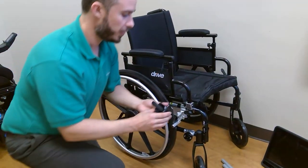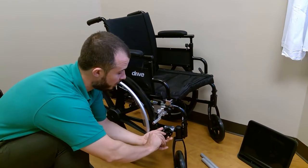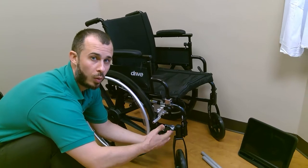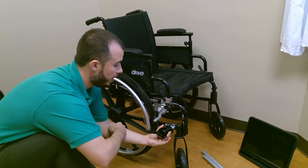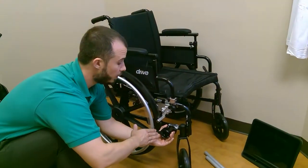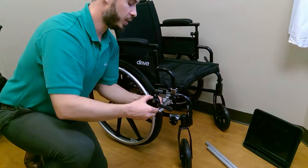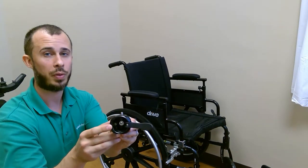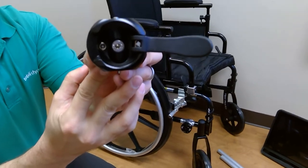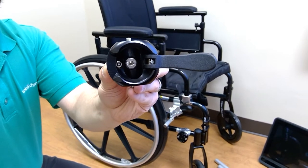As you're installing this, make sure the lever closes to the back of the chair. If installed the opposite direction with the lever facing forward, someone driving through a doorway or someone with loose clothing or a bag could catch the lever, open it, and potentially allow things to rotate or slip — which is what we want to avoid. Always make sure that lever closes to the rear of the chair. There are two bolts within this rotating lock: the main bolt in the middle uses the five-millimeter red-handle tool, and the smaller bolt on the side adjusts and locks in the rotation.